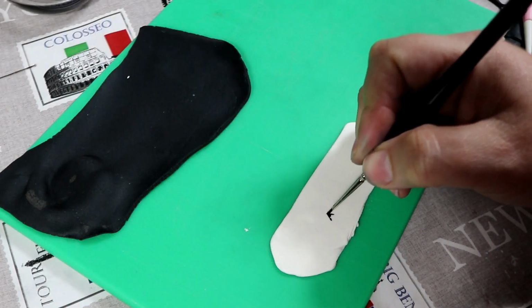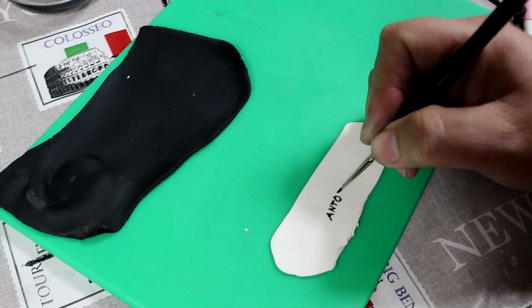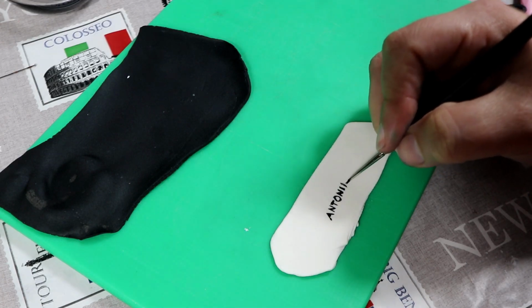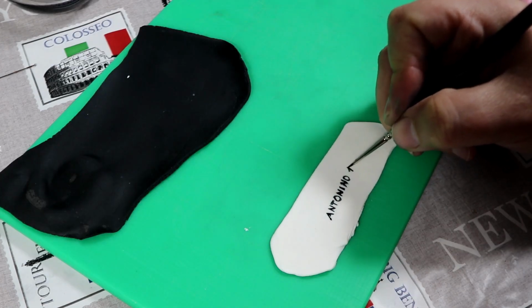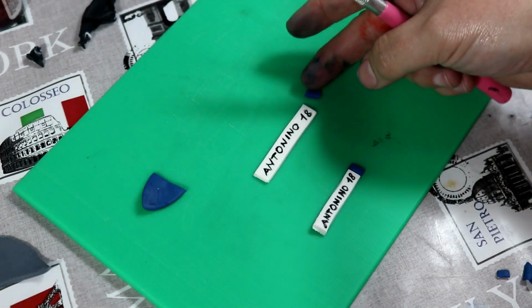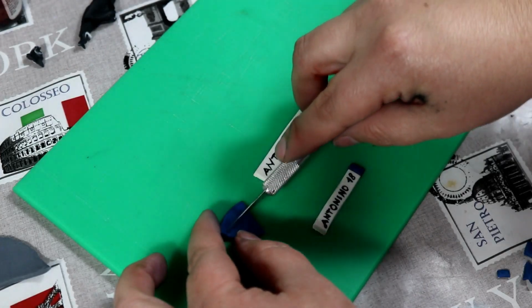Now I'm making the car plates, which is with the name of my nephew and of his age as well. And I've added 2 blue rectangles on each side of the plate.